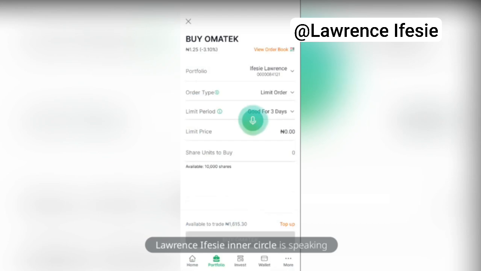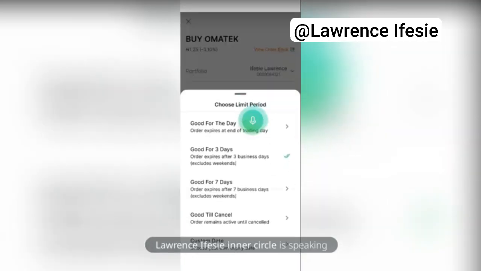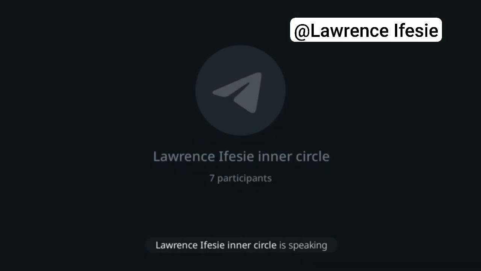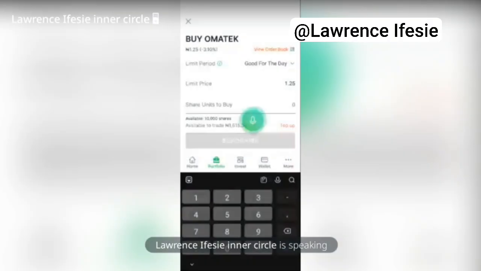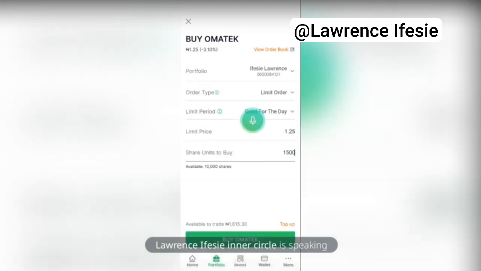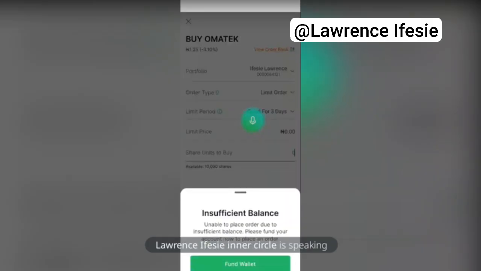Market order, no. Let me use limit order. Good for the day. Price, currently it is 1.25. How much will I buy now? Let me buy 1,500 units of Omatech. Insufficient balance.